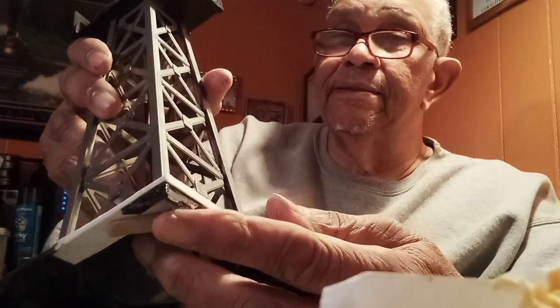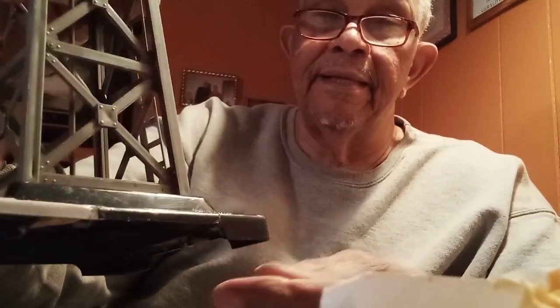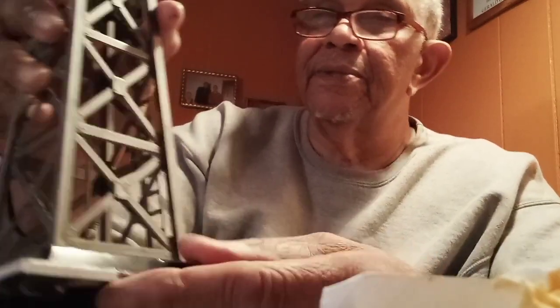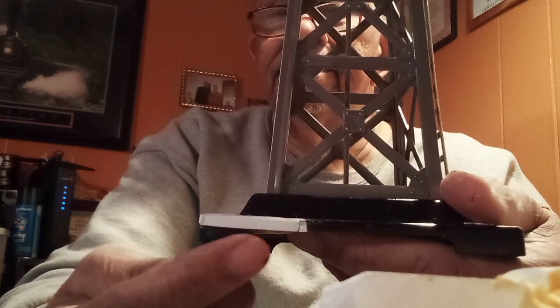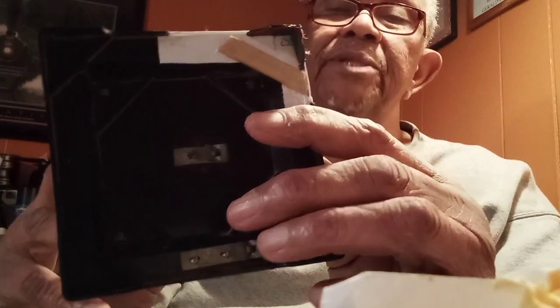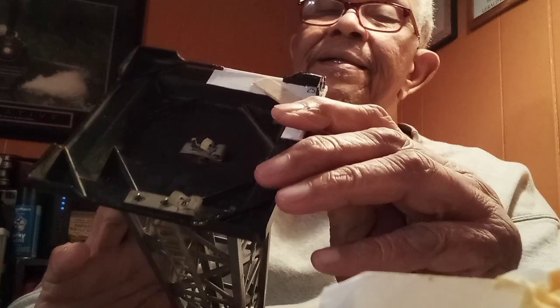Now, I couldn't get these two feet shaped exactly like the natural one, but I got close. And after I got them glued in place, I realized that I made them just a little bit shorter than the originals, but you can't really notice it that much.